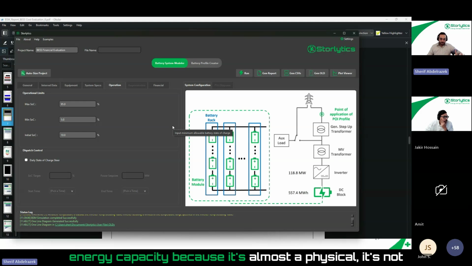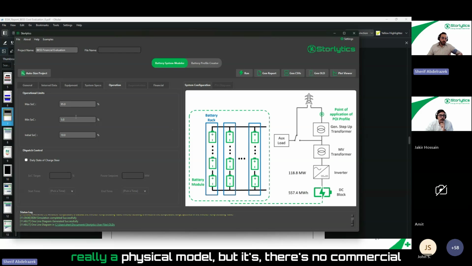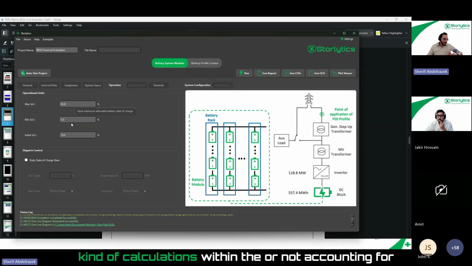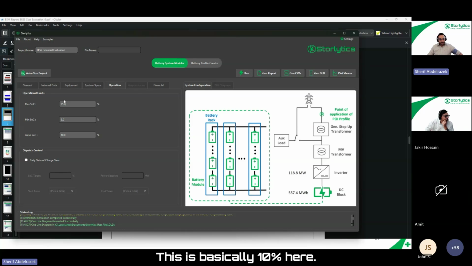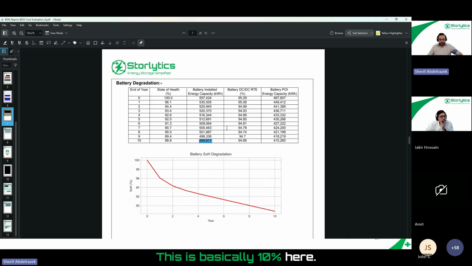It's not really a physical model, but we're not accounting for any commercial nameplates in here, because the primary focus is accuracy. This is basically 10% here, so that's 40 megawatt hours.